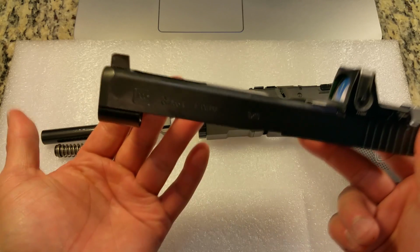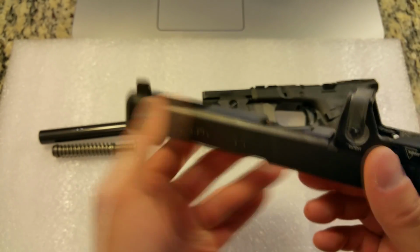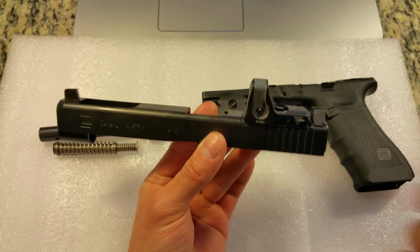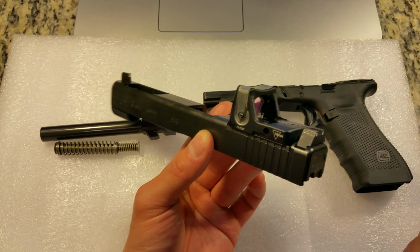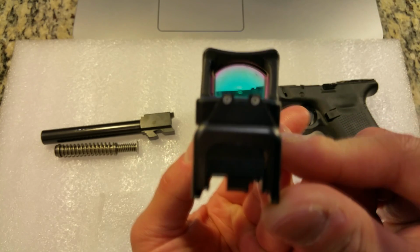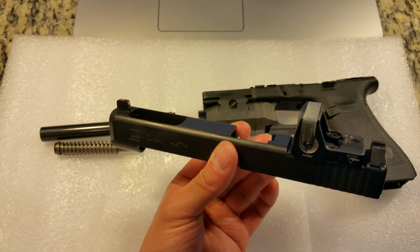Mine are by Ameriglow. Some will have a preference to have completely blacked out sights so that you don't have any dots interfering with your sight picture, no probability of the dots catching your eye, but I still prefer to have the dots, the night sight tritium lamp dots, because as I've shown in my previous MOS video, at night when you're aiming from a dark room into a well-lit area, there's the possibility of a washout where the fiber optics on the sight don't quite kick in and the dot's really difficult to pick up. Therefore, you do need to co-witness the sights to get a more consistent and more reliable sight picture.